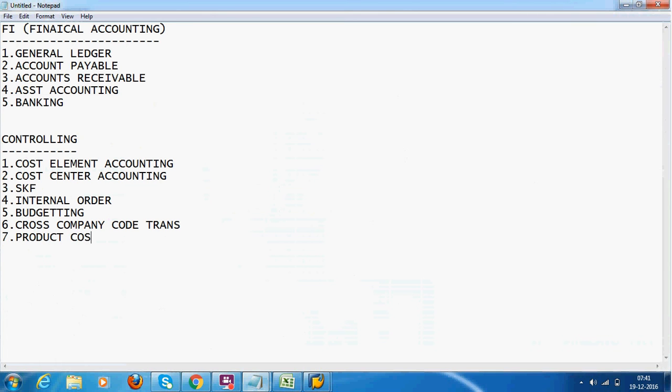Next, product costing, COPA, and the integration part.